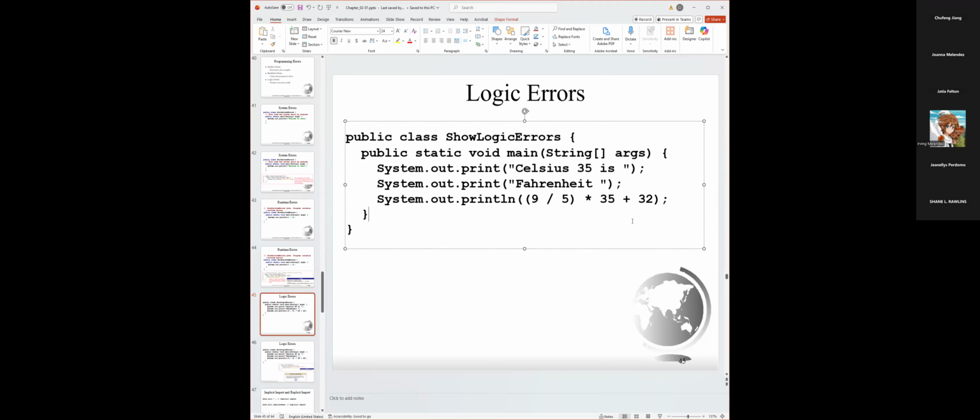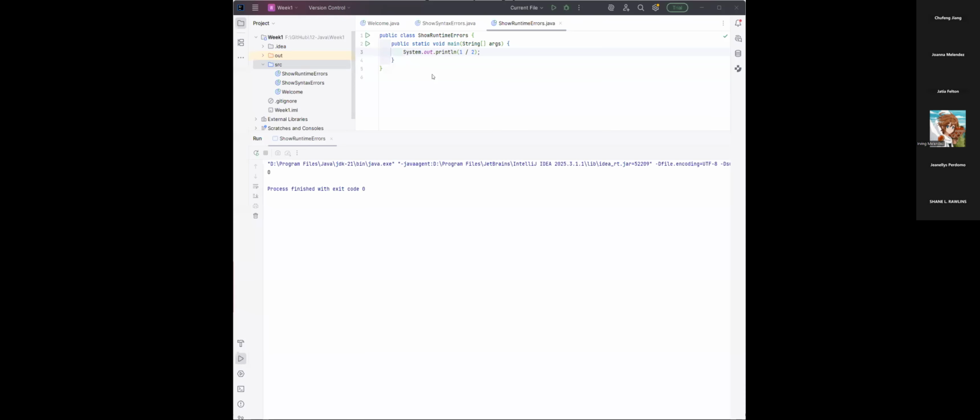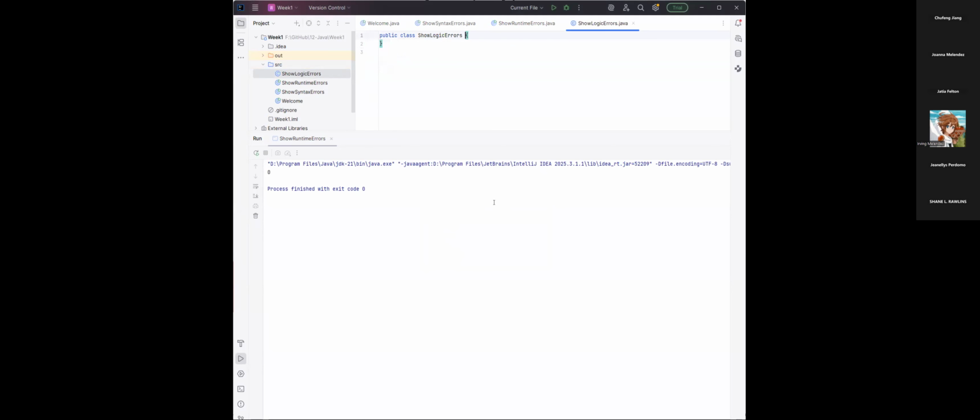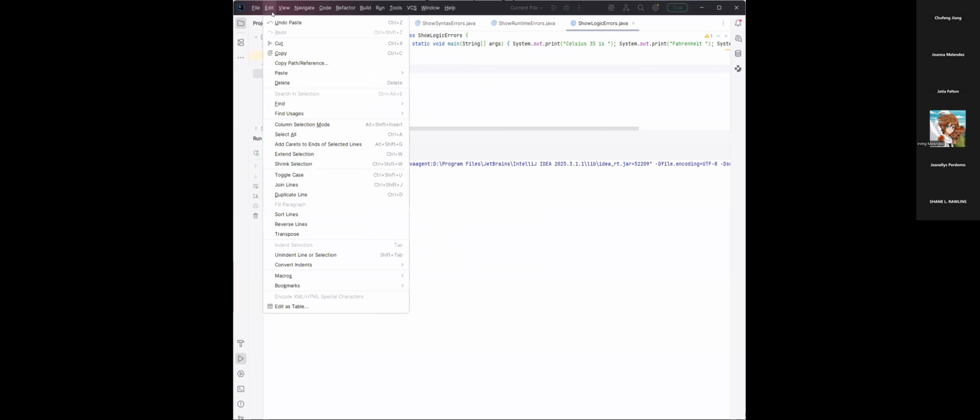How about we code it in IntelliJ? Here we will generate a new class name. Show logic errors. Okay, we will use the format.